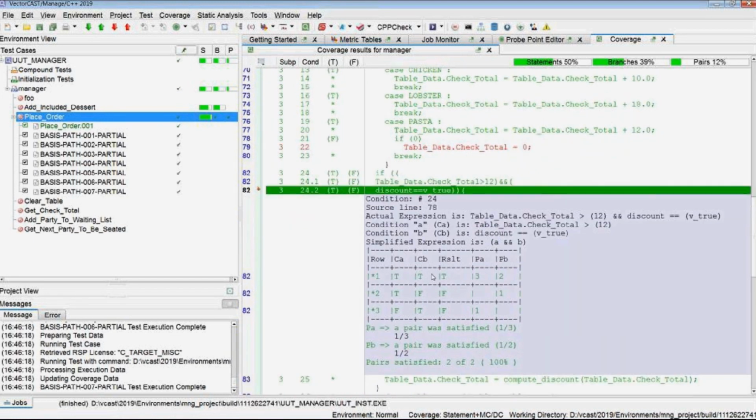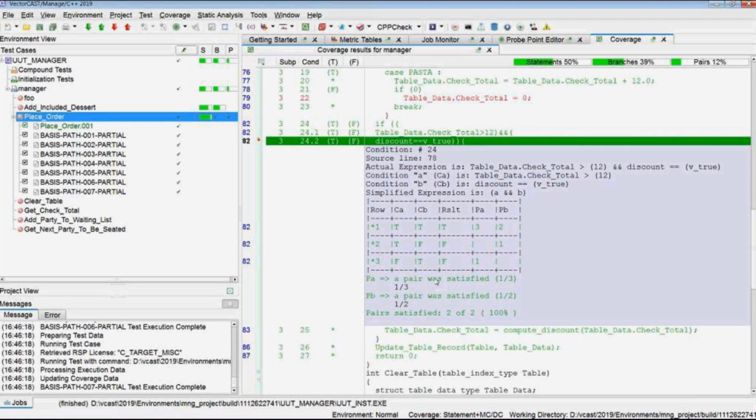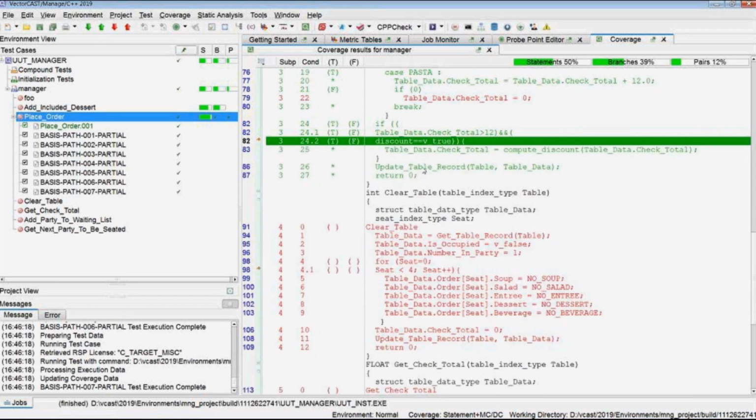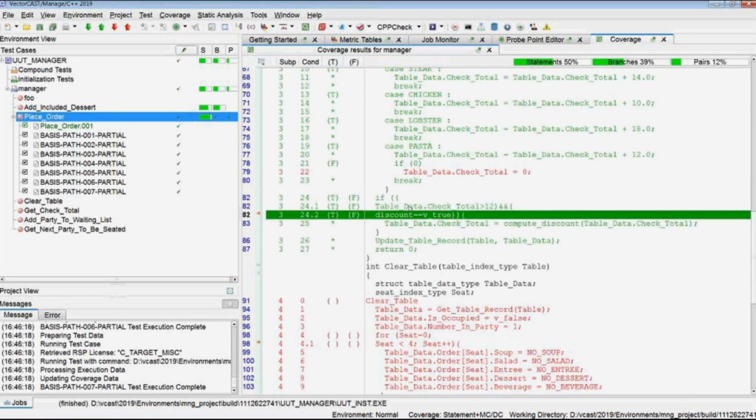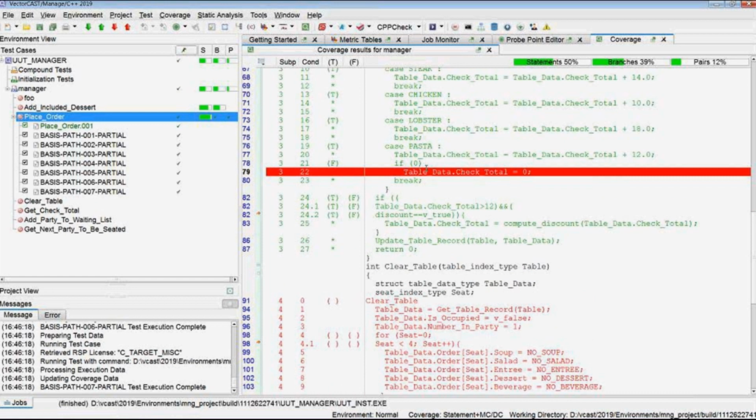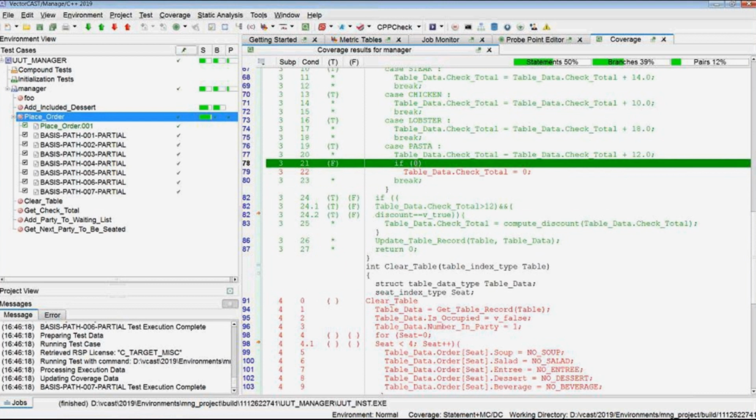We do an analysis on every decision point in your code and show a table where we show which test cases you would have to run to get MCDC coverage. So this was the example of how to get coverage using ProPoints. The other line that we did not cover is this if false here, or this if 0, and we can enter whatever ProPoint we want. We will not get around this if statement.